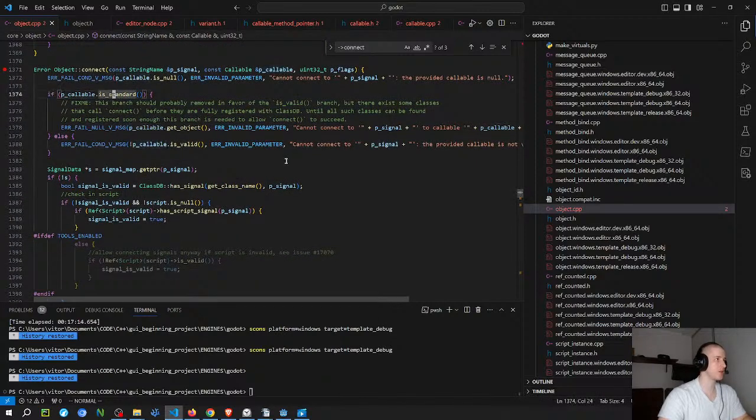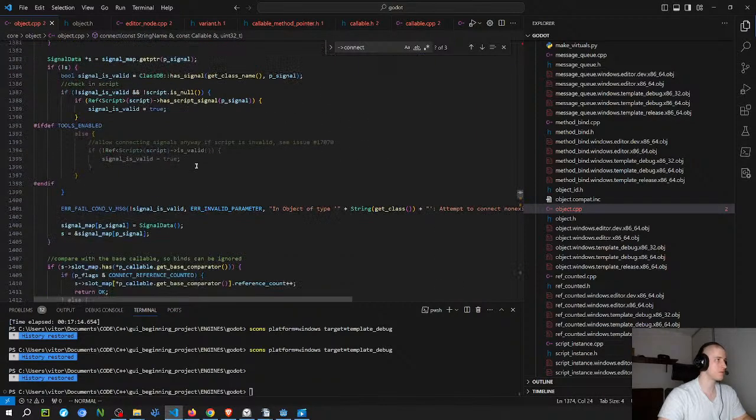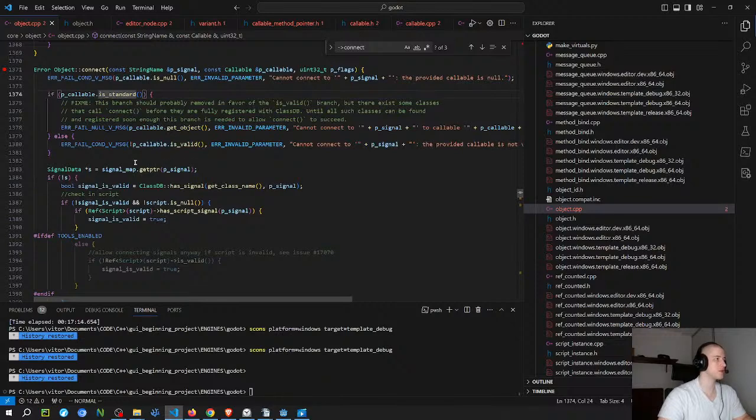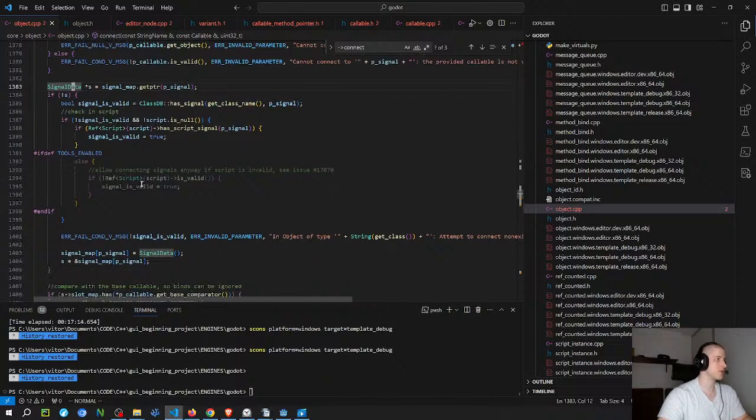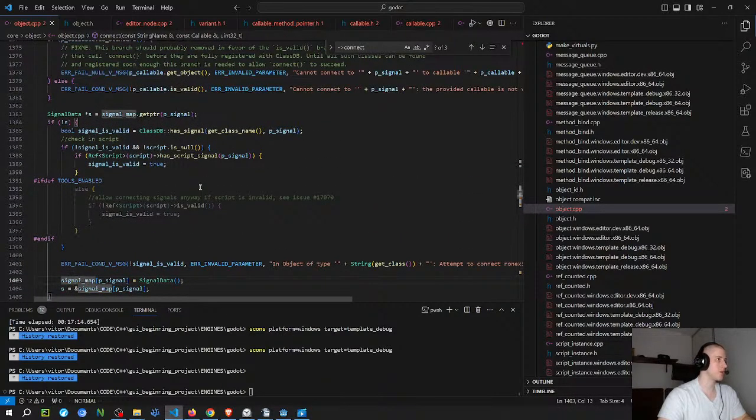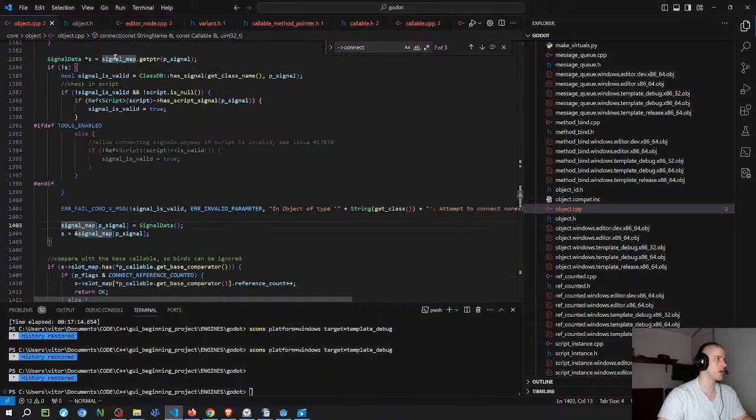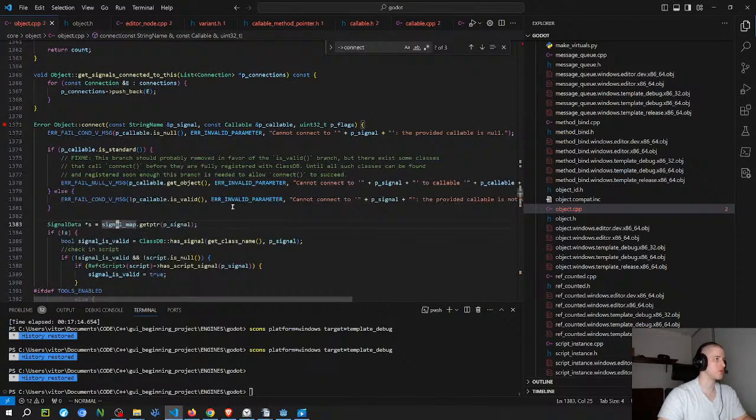And this one I think I've seen. Yeah, so all that this is doing is just storing the information on the object class based on slots, which is basically a hash. Signal map is the hash that they use to keep track of the signals.